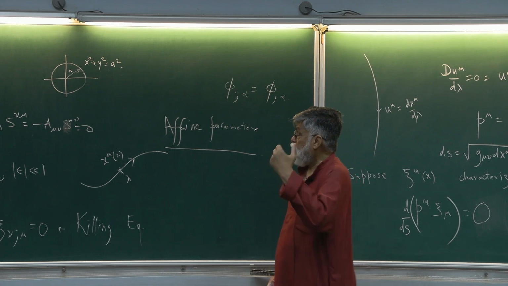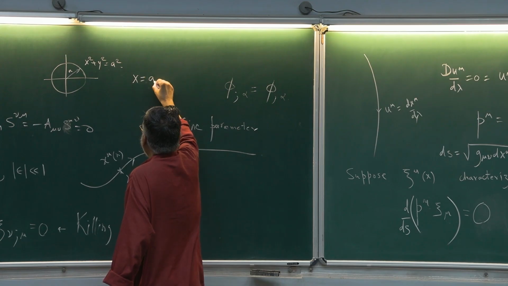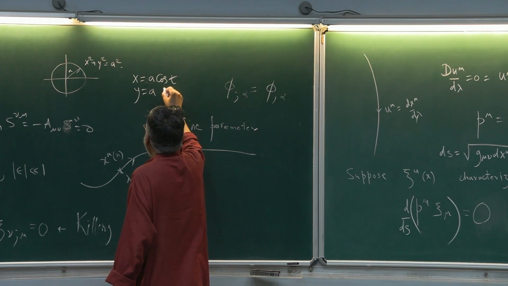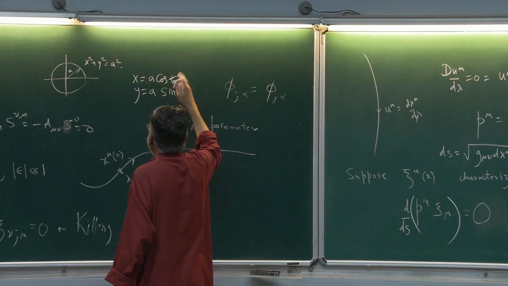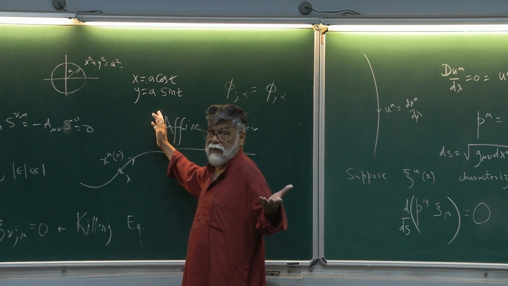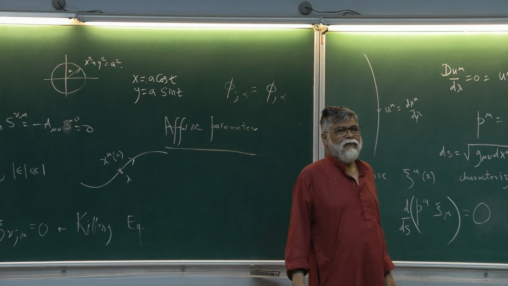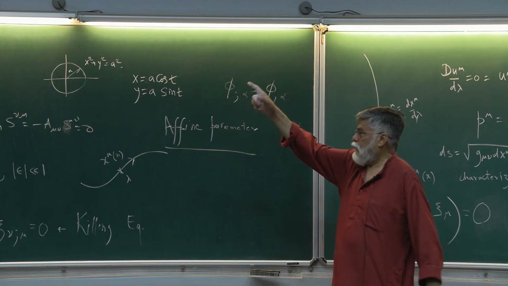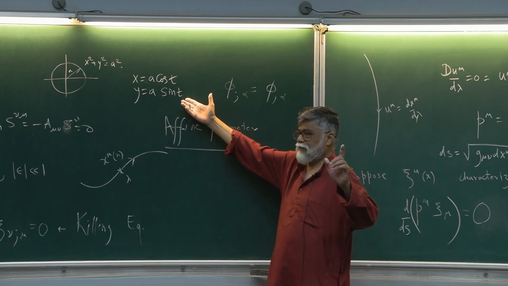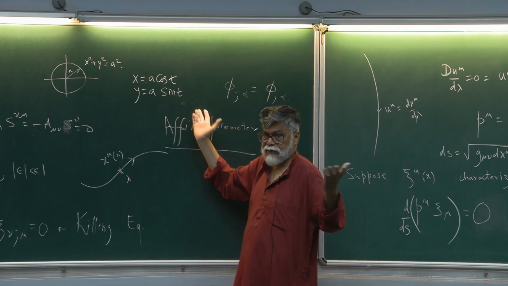of a parameter. So I'll say, okay, let me choose the following parameter: x is equal to a cos t and y is equal to a sin t. So t is my parameter. Indeed, this describes the circle, because if you square it and add it, you will get a square. But someone will say that, no, I am not happy with the parameter t. For an object rotating with angular speed 1, there is a physical significance of this. An object which is rotating with the angular speed 1 will have this equation actually.